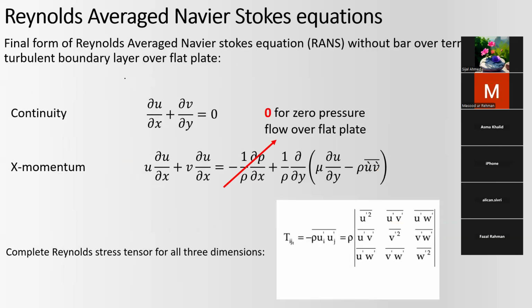Now let's put the equation again here, and I'm not putting the bar sign, since the bar sign is for averaging. So this is understood; these are average quantities. Now this term we are going to remove, because for the flat plate the pressure gradient is 0. For the flat plate we are solving under zero pressure gradient. This term can also be assumed 0, but this is not true for every case. Now this term is over here, and we multiply it with the density.